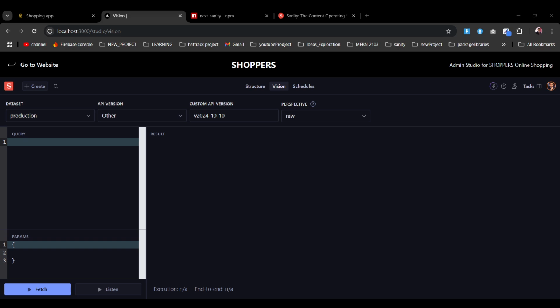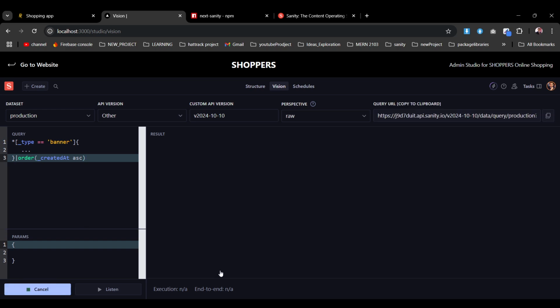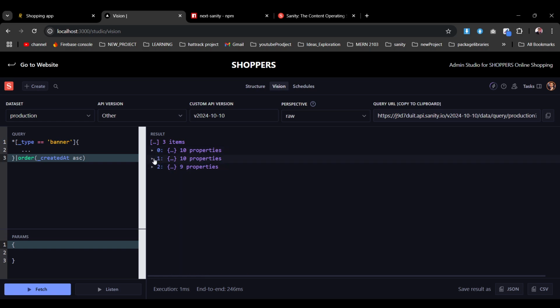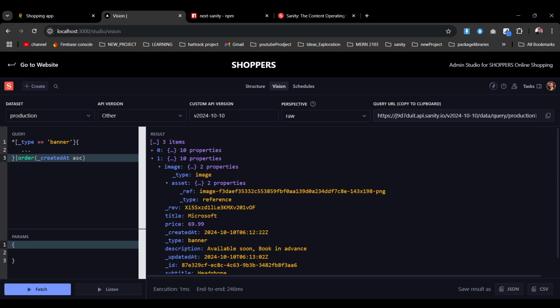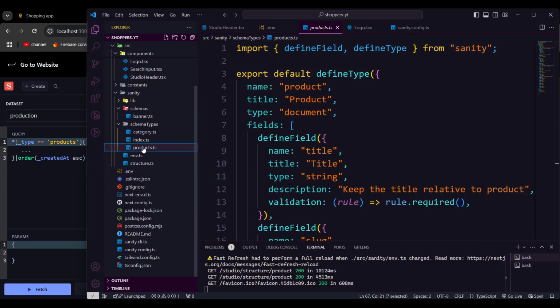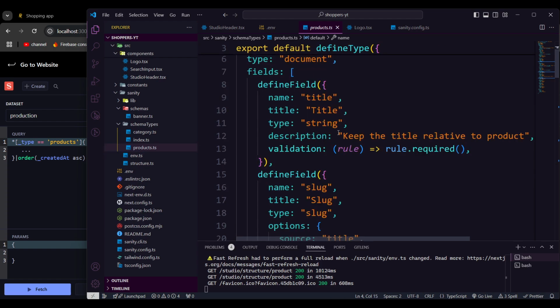So for the banner, we can combine this one, like for the order ascending. If we fetch, you see we have 3 items for the banner, 1 2 3, with the properties of images and others. And now if we want to make that for the products, instead of banner, remember we are providing one parameter there. Remember, if we roll back to our types, okay, it's the product, so it can go through all the products.